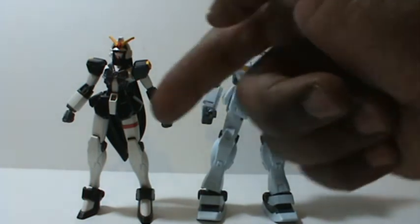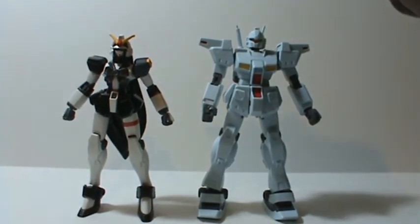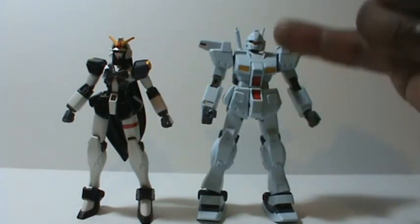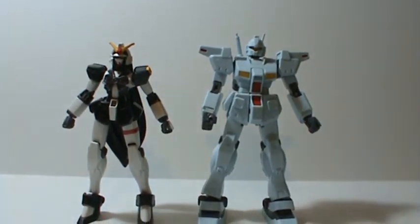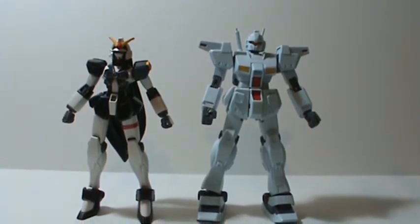Like, this kit, God, I can't even remember when the Nobel Gundam came out. Hold on. Well, okay. On the boxes, both of these kits came out at the same time. So then why did they use polycaps in the GM Custom and ABS joints in the Nobel? I'm just asking the question because I really don't know.